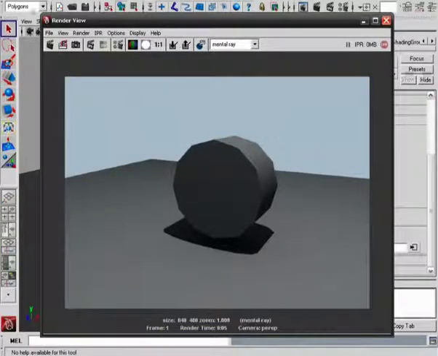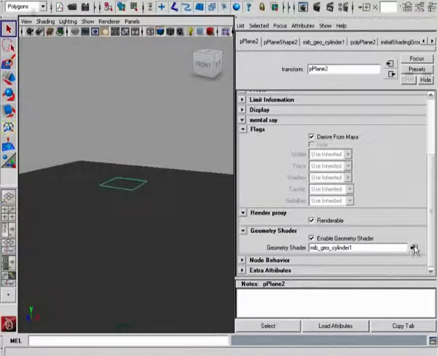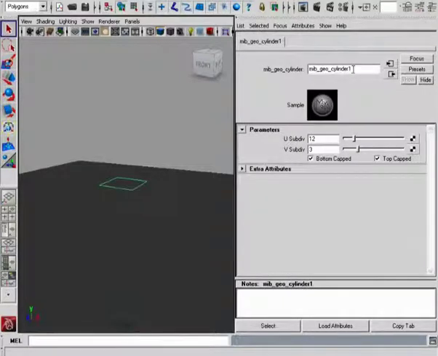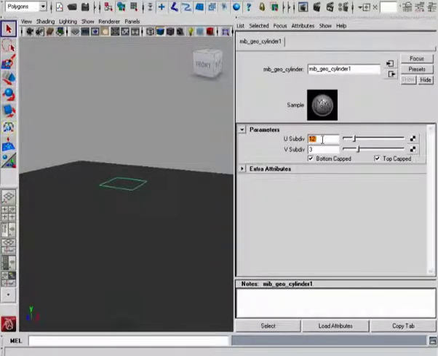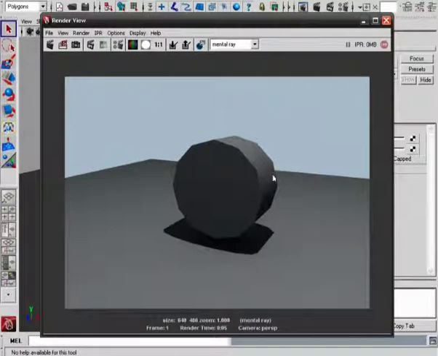And you can see that everything works exactly as it should. We have shadows that correspond as well as final gather rays. If we want to make adjustments to this, we can always take a look inside the actual cylinder's attributes. And if we wanted to increase the number of divisions on this, we could easily do that, as far as how many subdivisions we have going around the actual perimeter of this cylinder, and then how many divisions we'll have vertically. Now these will be fairly difficult to see because we can't actually see these vertical lines that would run parallel from this face to this one.